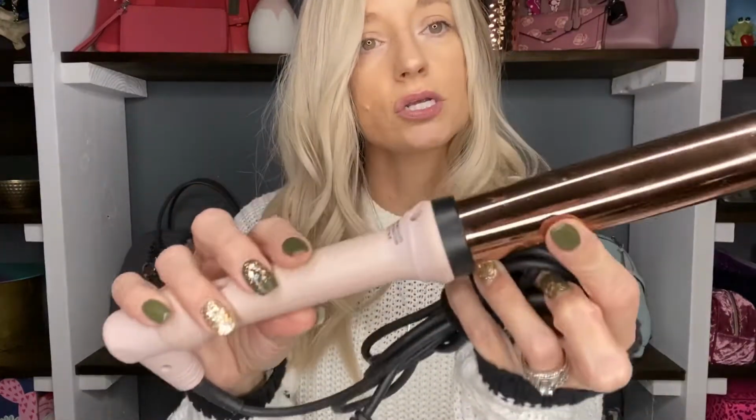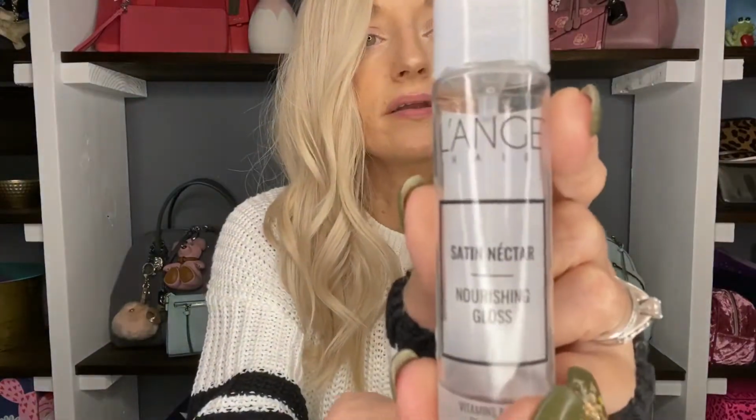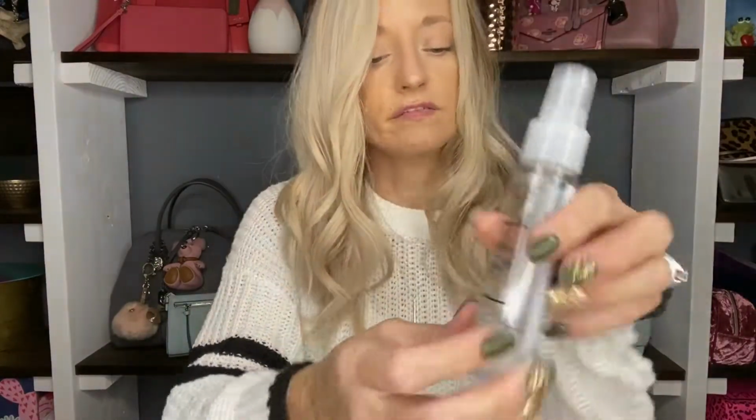So the only thing that I used was my Lange, the bigger wand. This is the 32 millimeter. These are really good wands, by the way. And then my Lange Satin Nectar. This is really good stuff. I only add it to the ends just to put some moisture in there, and I add it before everywhere.